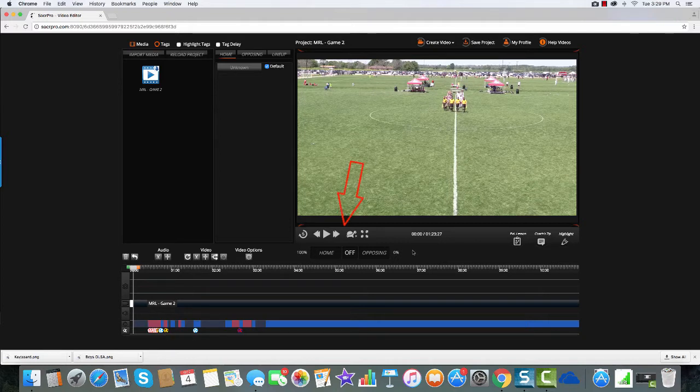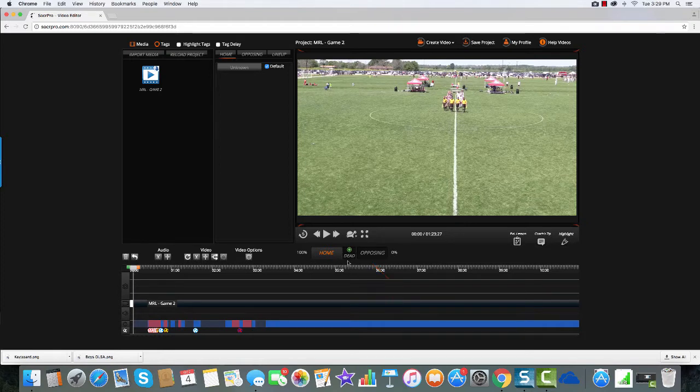Below the player controls, you'll find the time of possession buttons. By default, they are in the off condition because when they are in the on condition, they will be recording your time of possession anytime the video is playing. To turn it on, simply click the button, and you'll see that we have three conditions: the home condition, dead time condition, or the opposing team condition.